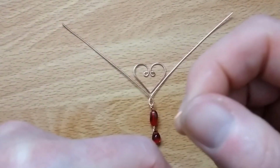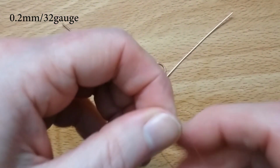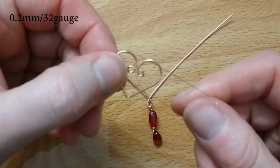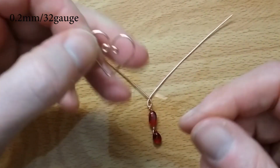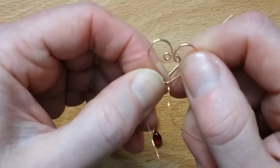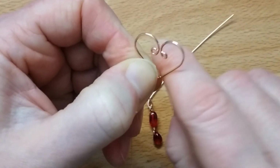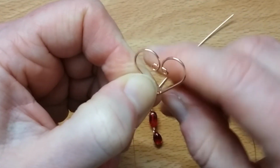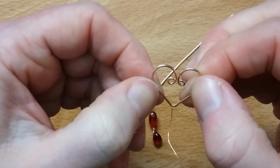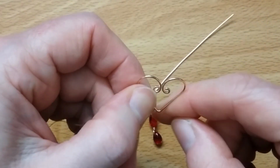This is a 40-inch length of 0.2mm copper wire. Find the middle of the weaving wire. Start wrapping from the point of the heart. Wrap the weaving wire 4 times around the side of the heart. Flip the heart and wrap 4 times around the other side of the heart.